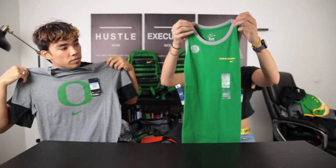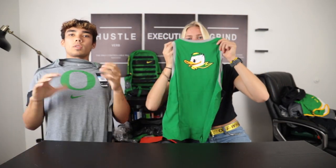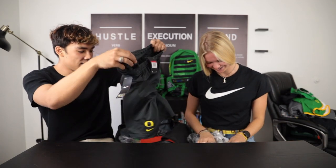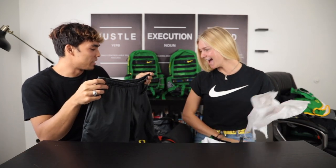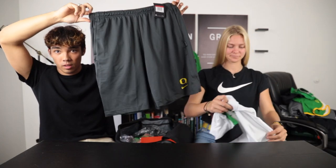Oh, it's like a green tank top. Oh, you got a tank. It says Oregon and then it has a duck on the back. Oh my gosh, so much stuff. It's crazy. These are huge. Way too big. Just Oregon shorts. I'm gonna have to roll those a couple times to be able to wear them.